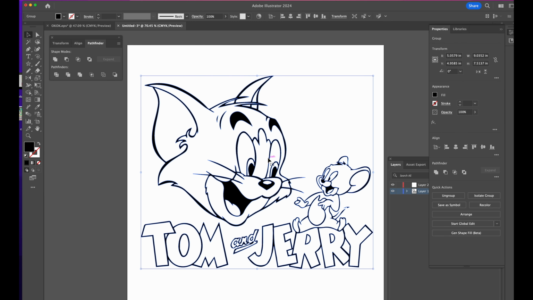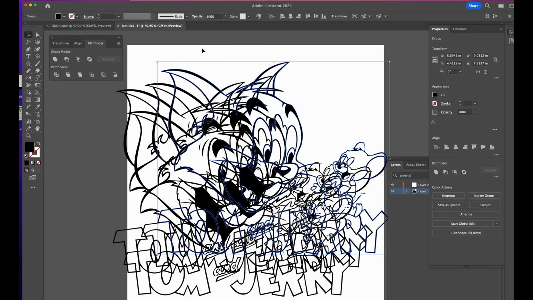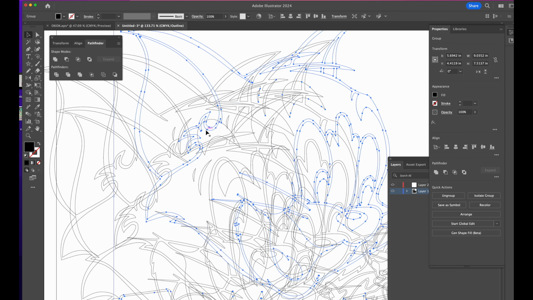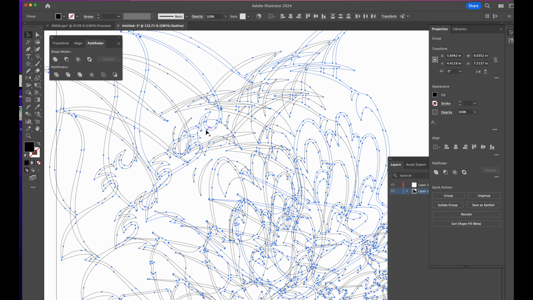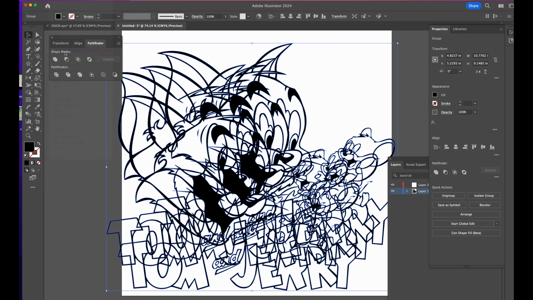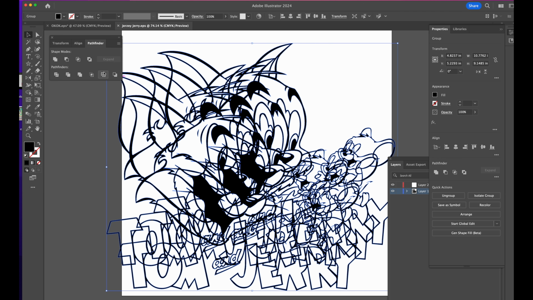So in this file, I've made multiples of the same thing. And when I switch to my View Outline, I can see that indeed they are all vectorized images, but they all cross over paths. And if I'm cutting out a piece of vinyl, I need the pen to know where to go and where not to go. I don't want to have all these intersections. So what I do is select all of them by hitting Command A, then I bring up my Pathfinder and I unite all the shapes. We'll save this as an EPS file, which is Encapsulated PostScript, and we're ready to send it to the DOC to have our vinyl cutouts made.